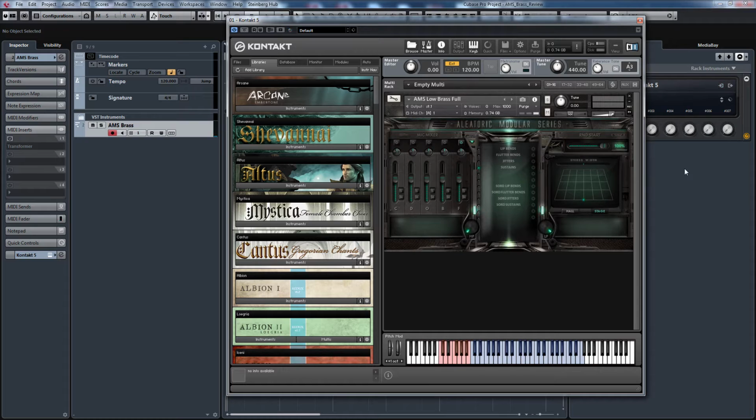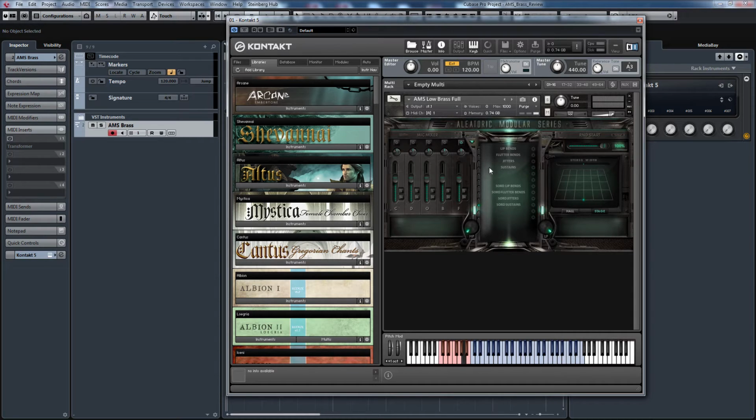Oh, that's as high as it goes. As you can see, the thing I've commended is how smoothly the dynamic layers blend into each other. The muted articulation sounds great as well.